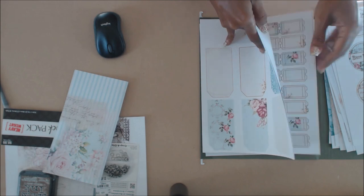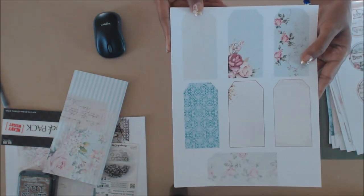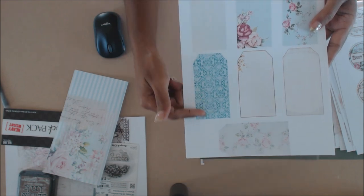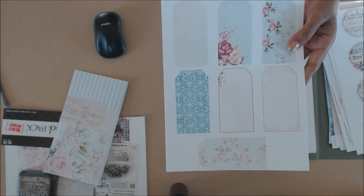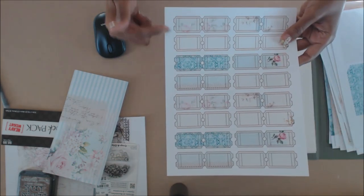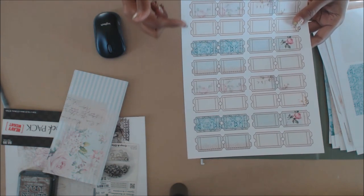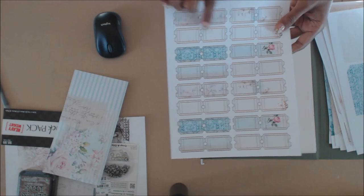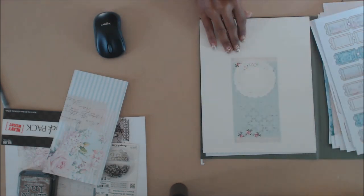I printed two of these because you can never go wrong with tags. But look at the colors. They're so pastel, so shabby, so pretty, and gorgeous. It's just absolutely gorgeous. Then you have some tickets. Again, you can scan this up if you have a Brother Scan and Cut, a Cricut, and or a Silhouette, and you can just cut them or fussy cut, you know.